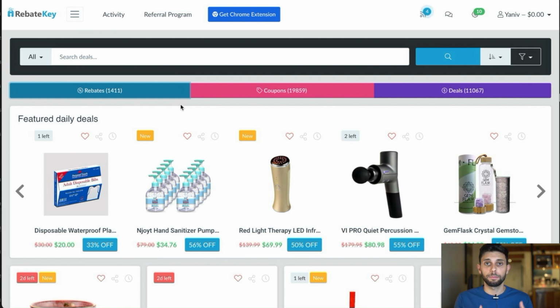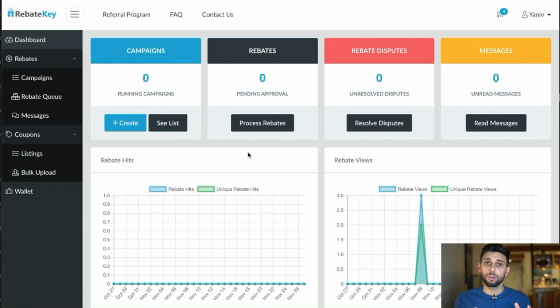Because more sales means more rank, and now RebaKey has put out a super awesome feature called Treasure Hunt, which I'm going to show you. Basically, it's like a search, find, buy, where the customer has to go onto Amazon, type in the main keyword you tell them to type in, and then find your product and buy it. And then on Amazon, that draws direct relevance to keywords that you can choose to rank for. So let me show you how to set it up, right?